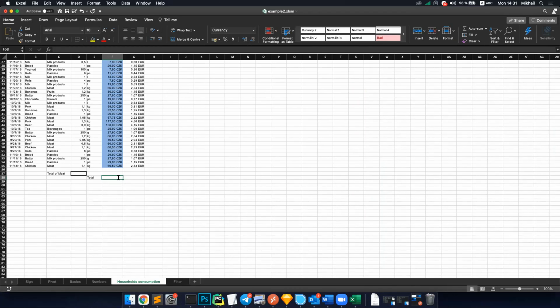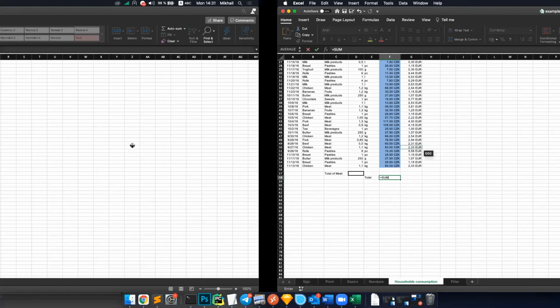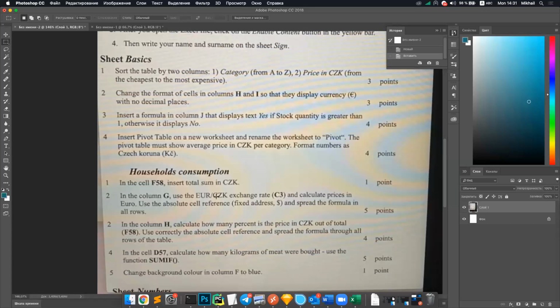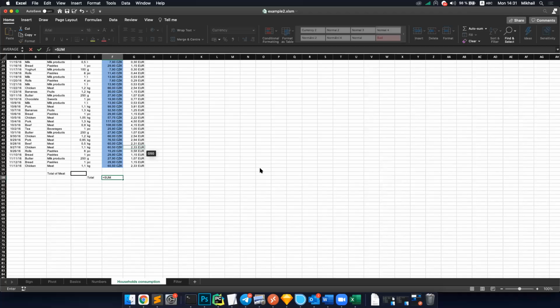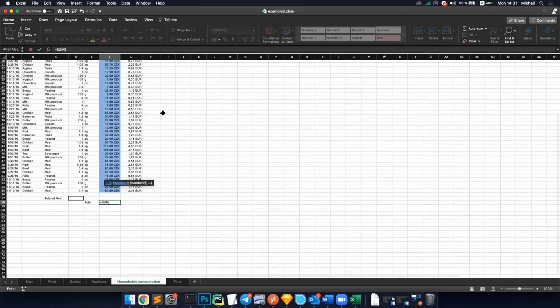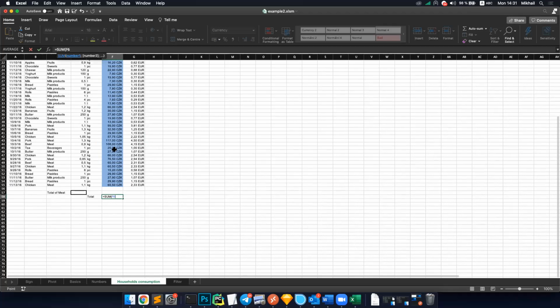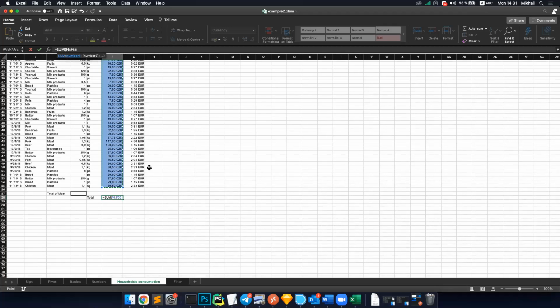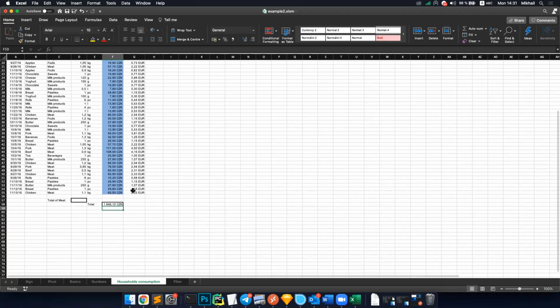I would recommend using the help, it says here how it should be done. We go to the first value, hold Shift, and go to the last value. Close parentheses. Click Enter, and we are done with this.